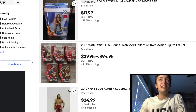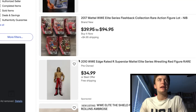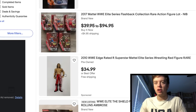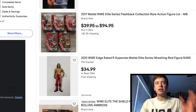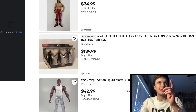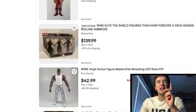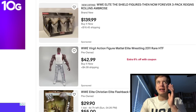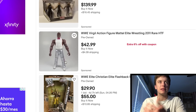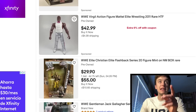We got a 2017 lot of figures right here, new in box. Looks like they range from $40 to almost $100. I would assume the $100 figure out of there is maybe the D'Lo or the Ken Shamrock. Got an Edge right here — this is another figure very hard to find in good condition. I believe this is the Elite 9 Edge, and this figure is always damaged. Every single time I see one on eBay. Got that Shield 3-pack, the Walmart exclusive. Got a Virgil figure missing the top entrance jacket and this man wants over $40 — ain't no way nobody's buying that.